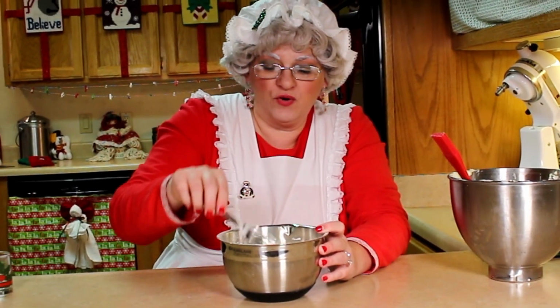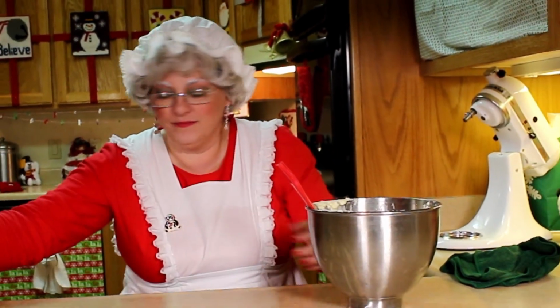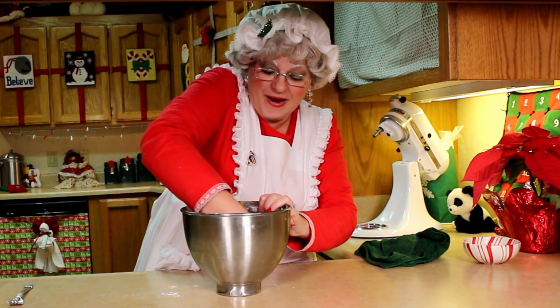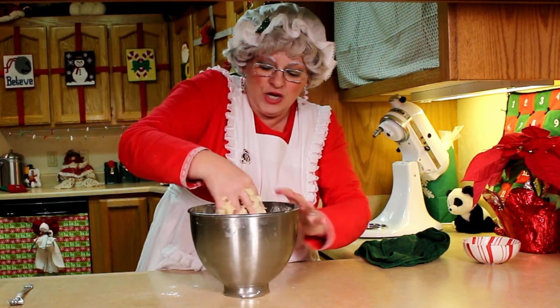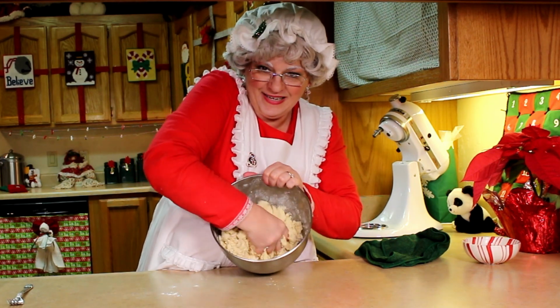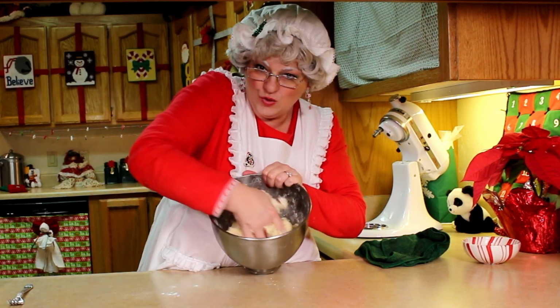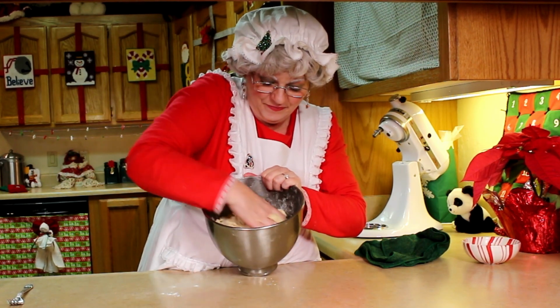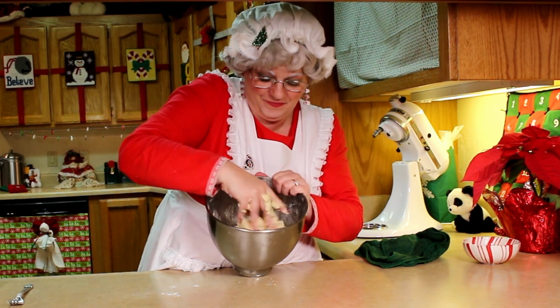And then we are going to stir it into our creamed sugar and eggs and butter mixture. And add that. We're going to be rolling these by hand anyway, and I always say I'm a hands-on kind of gal, and so there is absolutely nothing wrong with getting your hands in there and giving this a good squeeze to mix it up. I think that almost works better than beaters half the time. It's not too sticky, of course. It's no fun if it's too sticky.